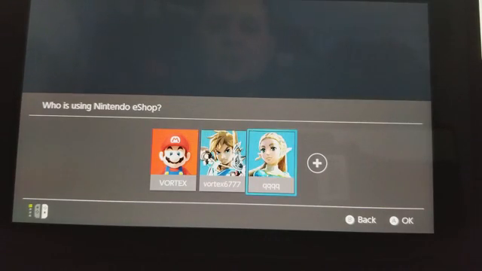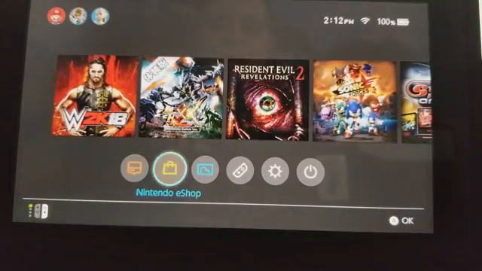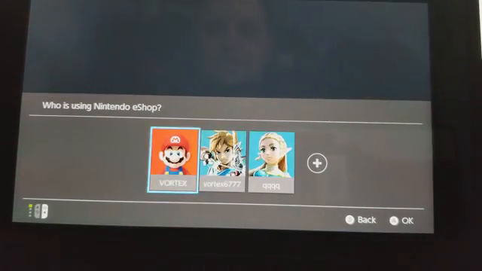As soon as you hit the Japan market, I'm going to show you guys right now. Ooh, I have to take that account out. But let's say you want it. So now I have one in the US version for the eShop and one in the Japanese version for the eShop, okay? Which is the 677. This is the American version of the eShop, and I'm going to show you right now.